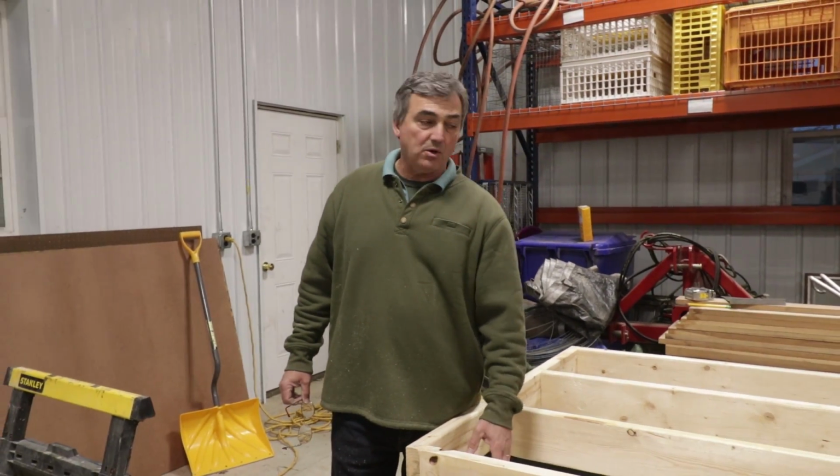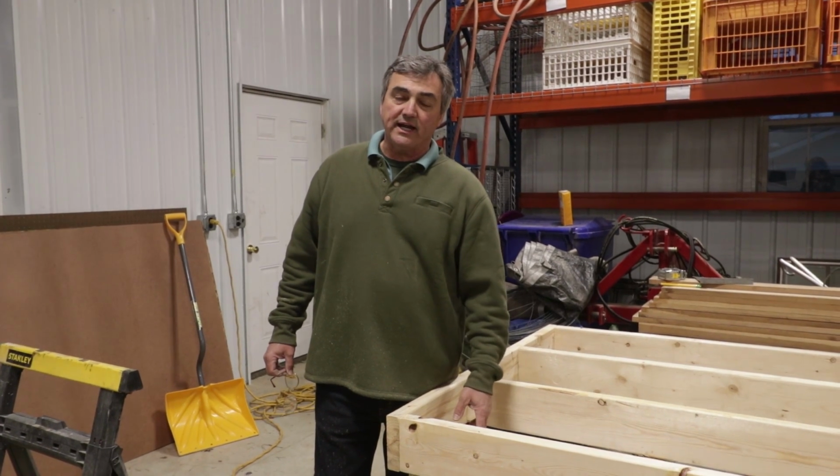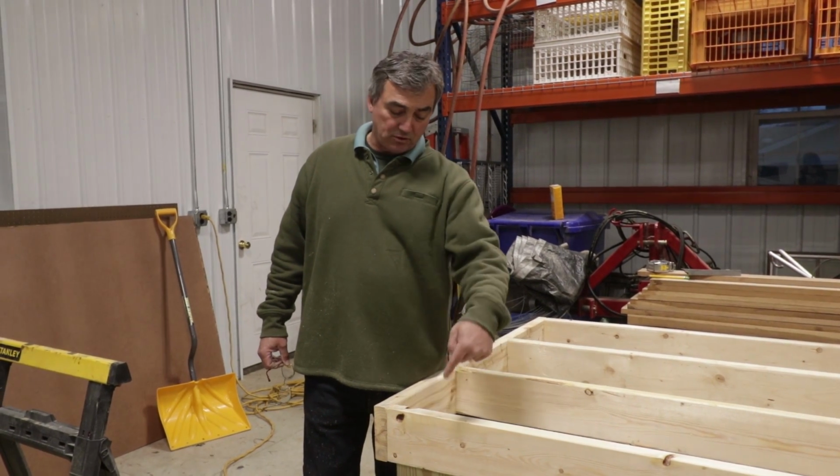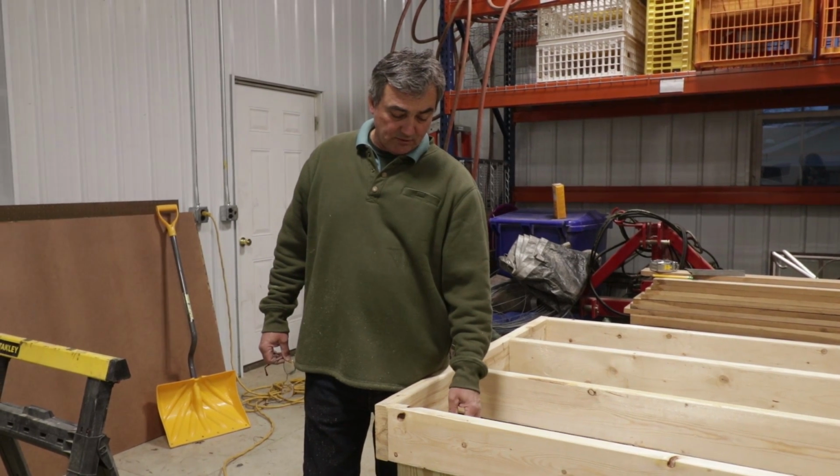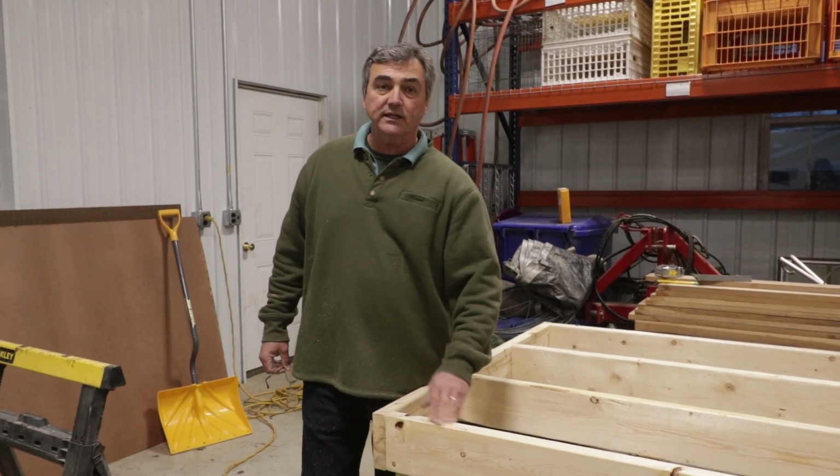Okay, we have all 4 legs cut, and now what we're going to do is put a leg in each corner, and we're just going to run a couple of screws in it temporarily to hold it. We're going to flip this table over, and we're going to do some guides for drawer shelves in the bottom, and we're also going to put the casters on the bottom. So we're going to go ahead and do that with the legs now and move on to the next step.